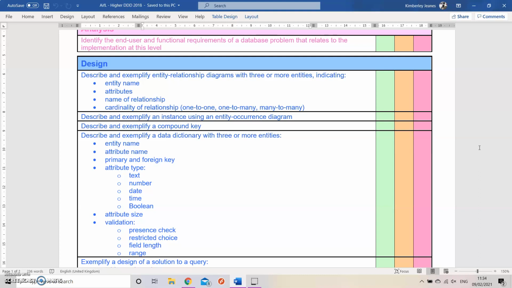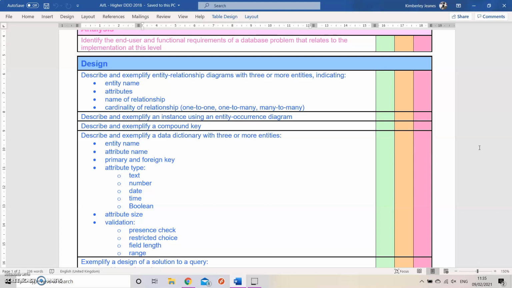Okay. We then talk about compound keys, so that's looking at primary keys where you don't have just one field but multiple fields. That creates a compound primary key for each record within your database. It's really important that we understand how they are shown on an entity relationship diagram and how they're shown in a data dictionary. So you're making sure that you've got more than one field listed as your primary key, and all of them together become the unique identifier for each record.